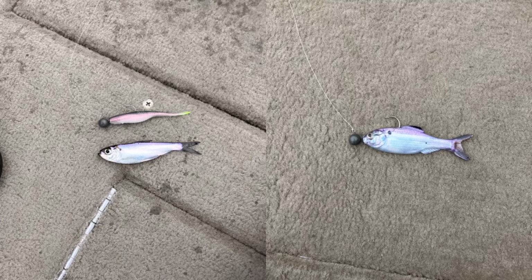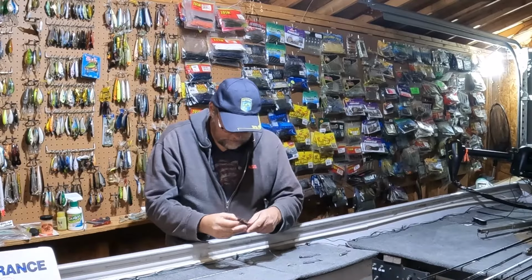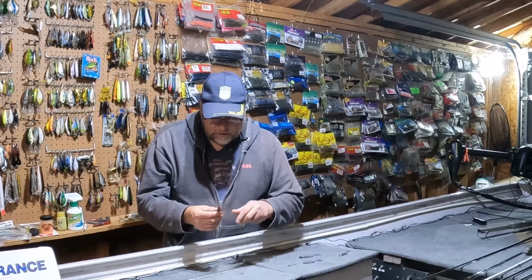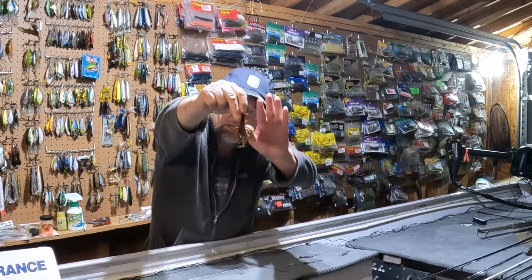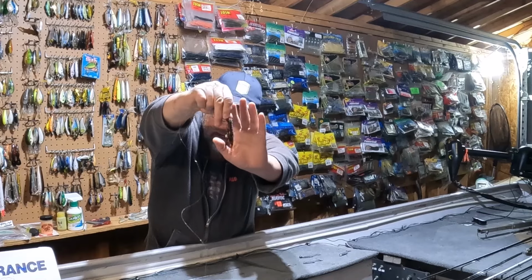And so that was why I chose that bait and thought, well, I have to find out if these things work or not. And the funny thing about it is that just because the bait looks natural doesn't mean it'll necessarily work. This is a great example of that. Here's a bait that looks just like a crawfish. Take a look at this thing. Look at it from all angles. It's basically a 3D crawfish.